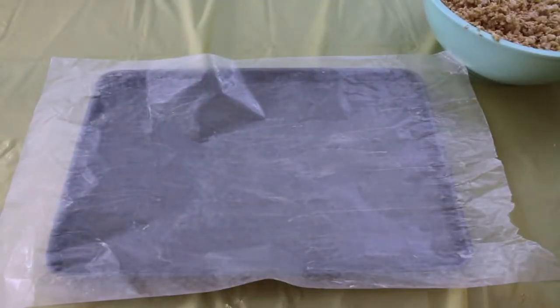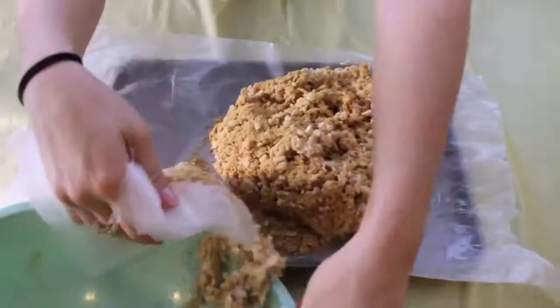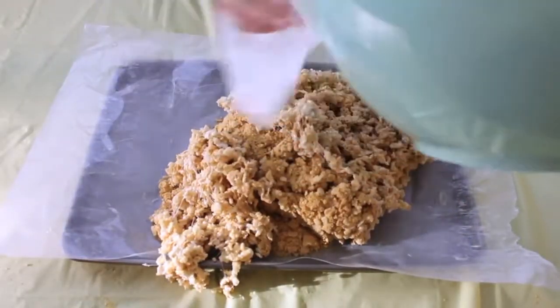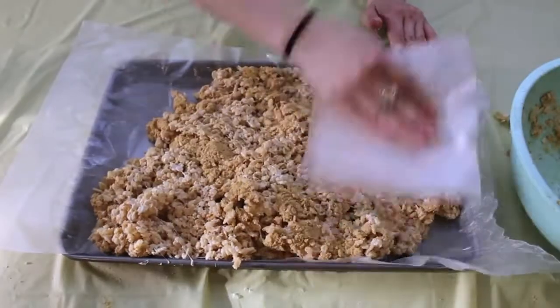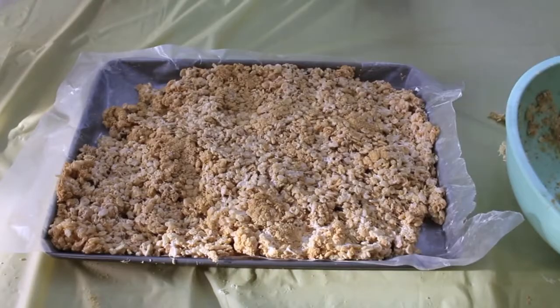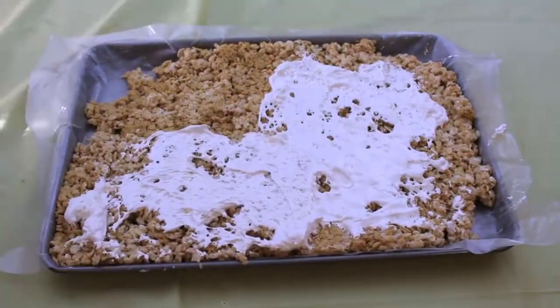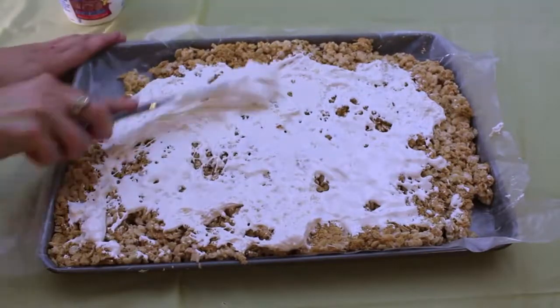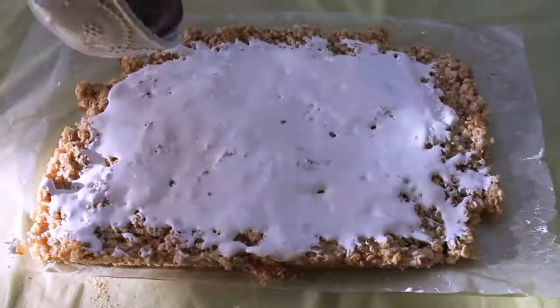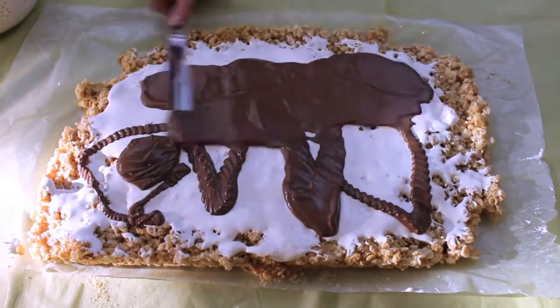Pour your batter onto a heavily buttered piece of wax paper, and of course I dropped my bowl right there, no big deal. And you're just going to take a piece of wax paper in your hand and just press down. This is going to evenly spread your mixture out, and then you want to take some marshmallow fluff and just pour it all over or spread it all over your mixture. And the final thing to do is to take some melted chocolate, pour it on top, and then just spread it out with a knife.